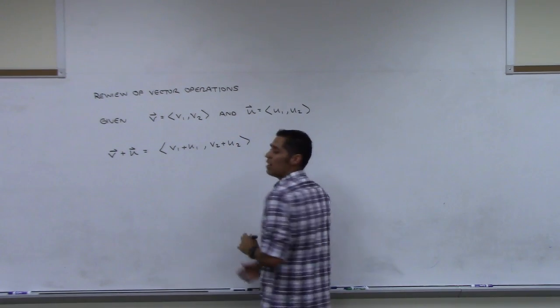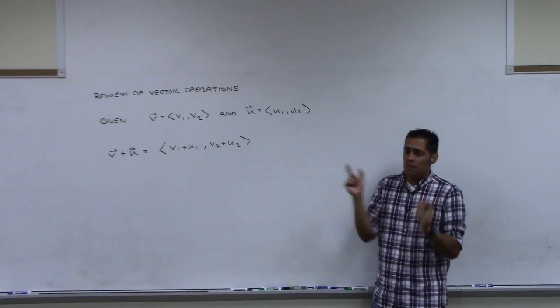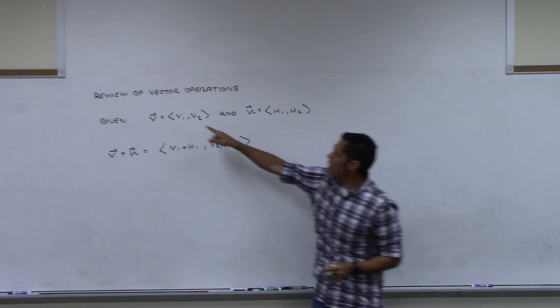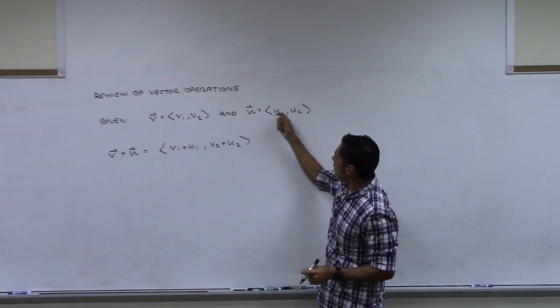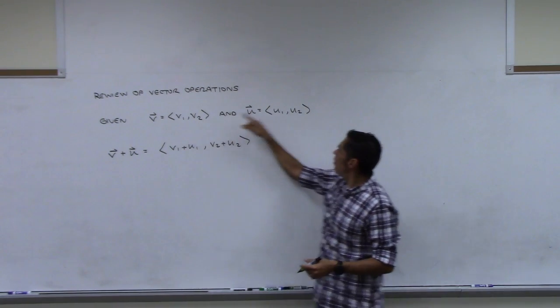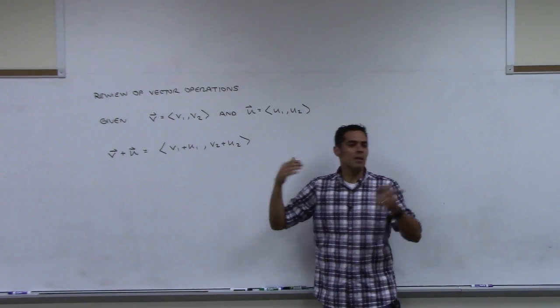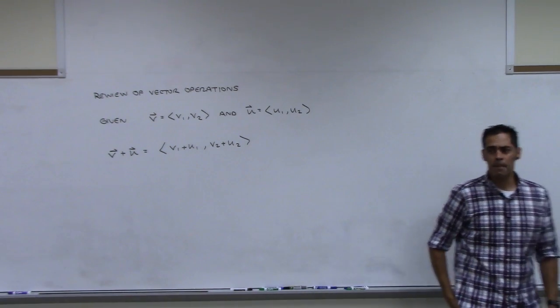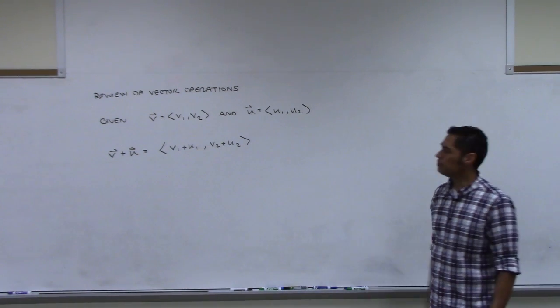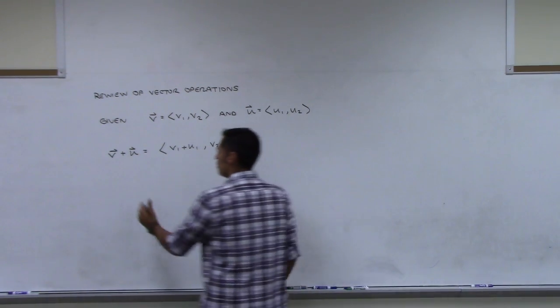So this is actually very nice when it comes to vectors. If you have 2 vectors and you want to add them, you add their components together. So you take the x component, add those 2, that becomes your new x component. You take your y component, add those together, that becomes your new y component. Very straightforward when it comes to vector addition. How about subtraction?